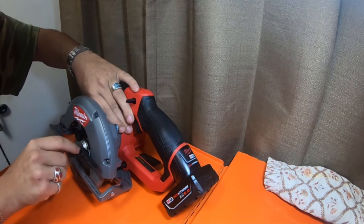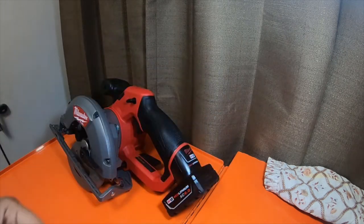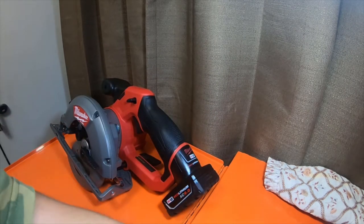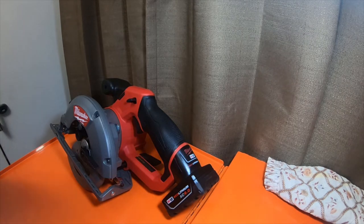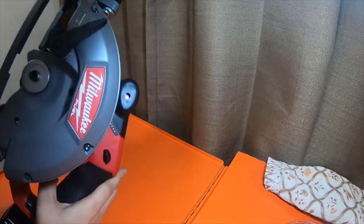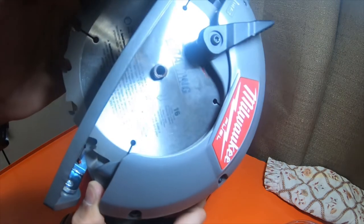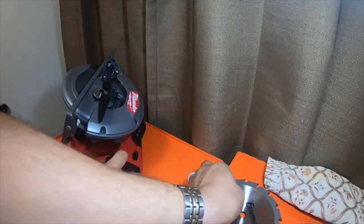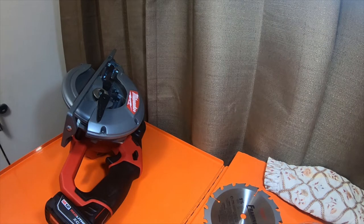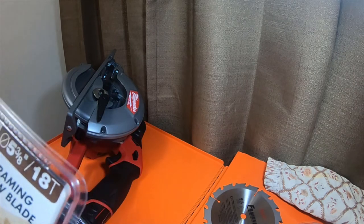Clockwise to loosen. It also shows it on here. Right for off. You can take the tubing off. That's the Milwaukee blade, but we're going to put a Diablo blade on it. It's an 18 tooth Diablo blade, fast for framing trim saw blade.